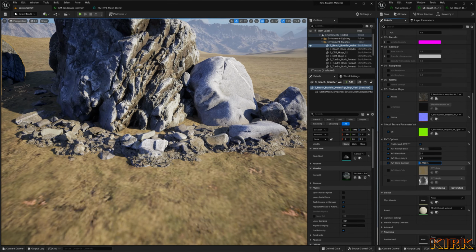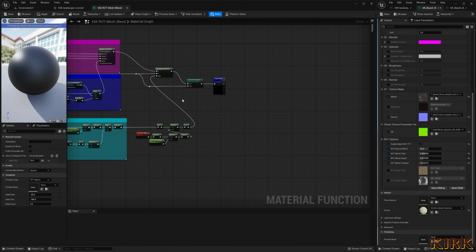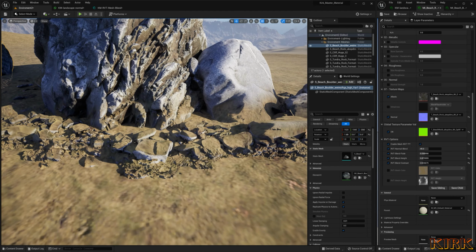Let's increase that blend. There, as you can see, that's making it a lot nicer to blend there. So let's raise that fade up a bit. Yeah, raise the height up a bit. There you go. As you can see with this rock here, this mask here is the Z offset, the Z axis if you like, and so that's just portraying this contrast blend downwards.